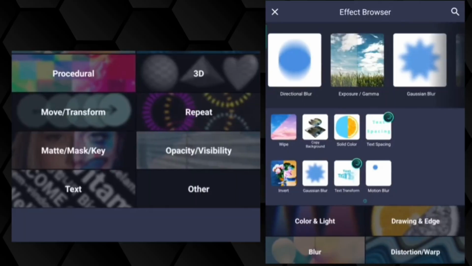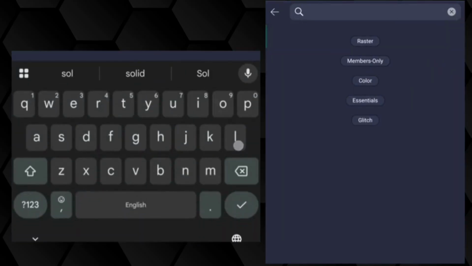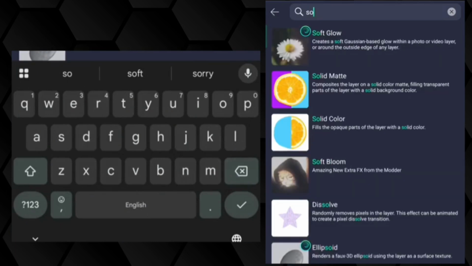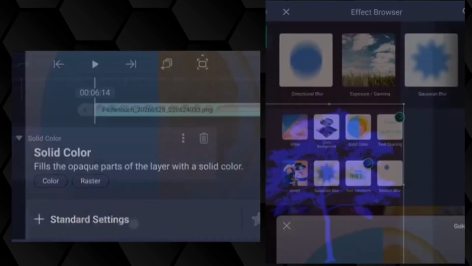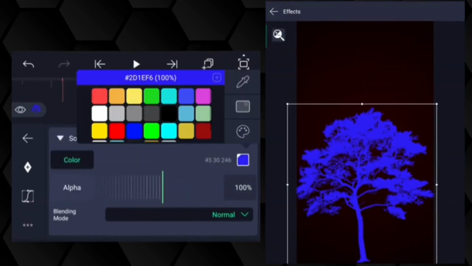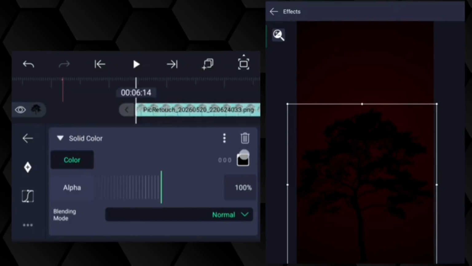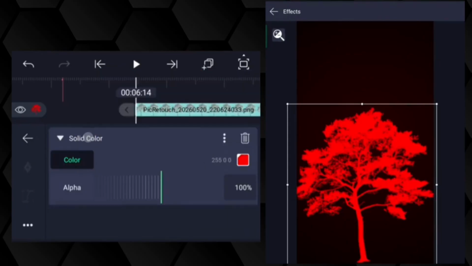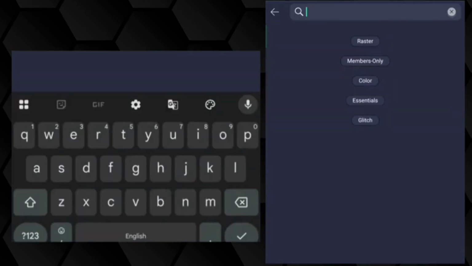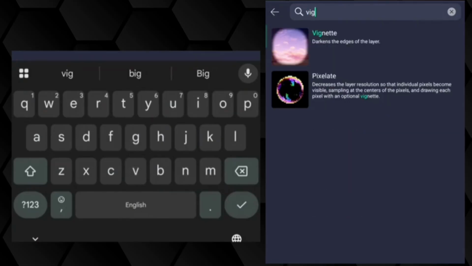Add an effect called solid color, change the color to red, and add another effect called vignette.